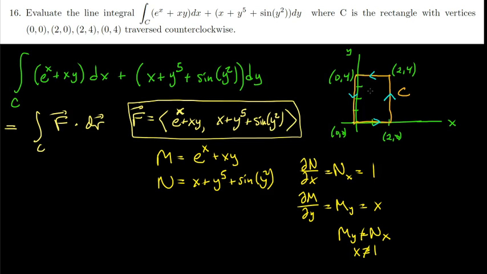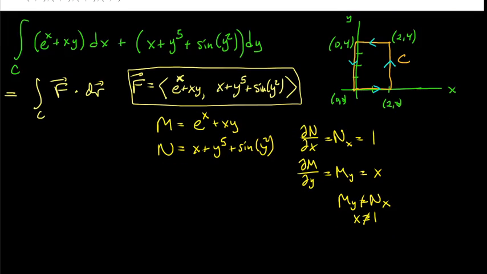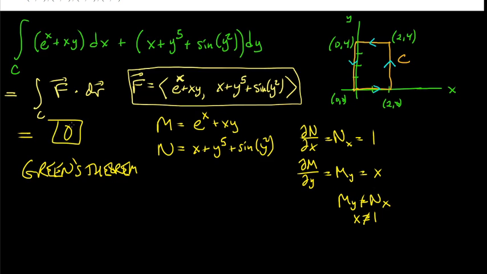On the other hand, because it's a closed curve, we can apply Green's theorem. Very useful, even when the vector field is not conservative. Actually, if the vector field was conservative, then there's nothing to do here. The answer would be 0. When you integrate a conservative vector field along a closed curve, you're just going to get 0. But since it's not conservative, and we just showed that, you probably won't get 0, although you might. If you do get 0, then it's just a coincidence.